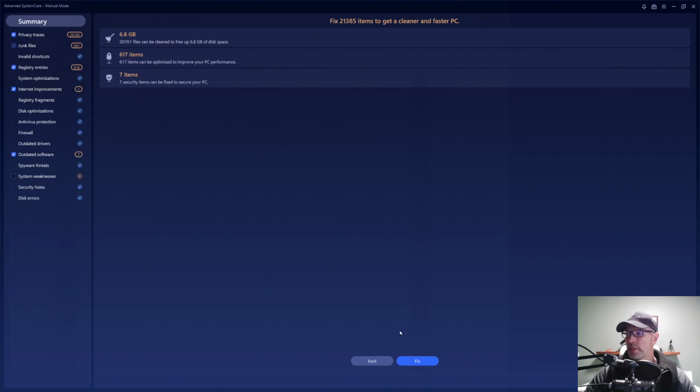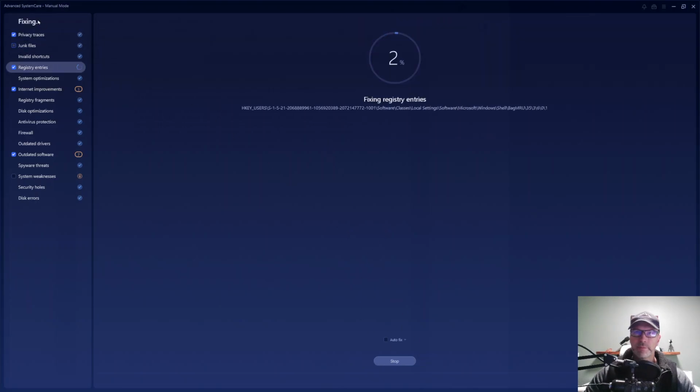What I can do now is I can come down here and click Fix, and it's going through and doing all of the items. Sometimes it'll tell you specific action items that need to be done, but you can see it runs pretty quick on most of these softwares, especially if you run it frequently. If you don't run this for very long at all, it will take much, much longer.